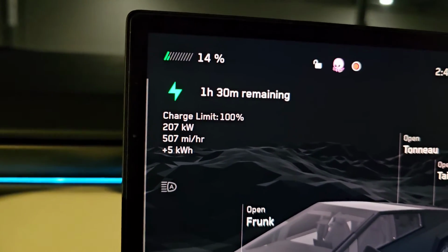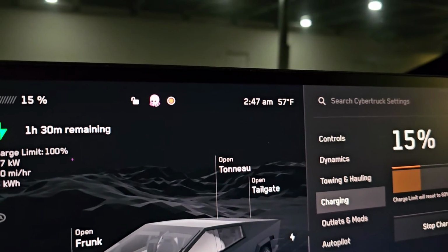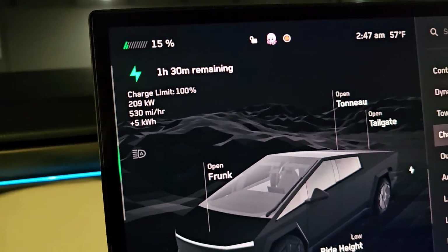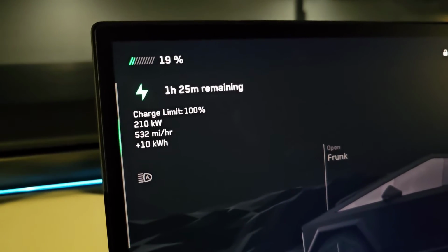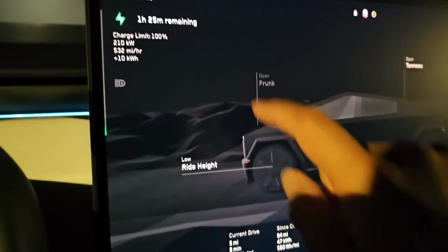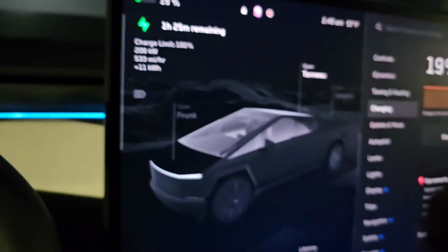It went a tiny bit faster. But other than that, we're gonna let it charge. You can see it's 247 right now. Alright, it's estimating an hour 25 minutes. It's at 210 kilowatts. My phone is saying that the battery's still heating up, but it doesn't show that here, so that's kind of interesting.